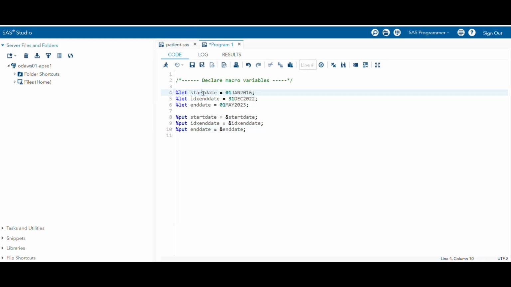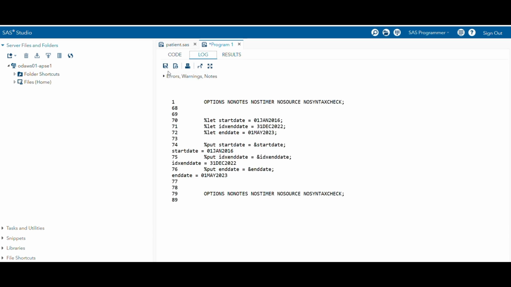I just realized the variable names were incorrectly printed. So this percent put tells us to print the value for the start date, and this particular value gets printed. When we run it, we can see the results as well. You can see start date equal to, this is the variable name, and its value is equal to 1 Jan 2016. Same for the remaining two variables.